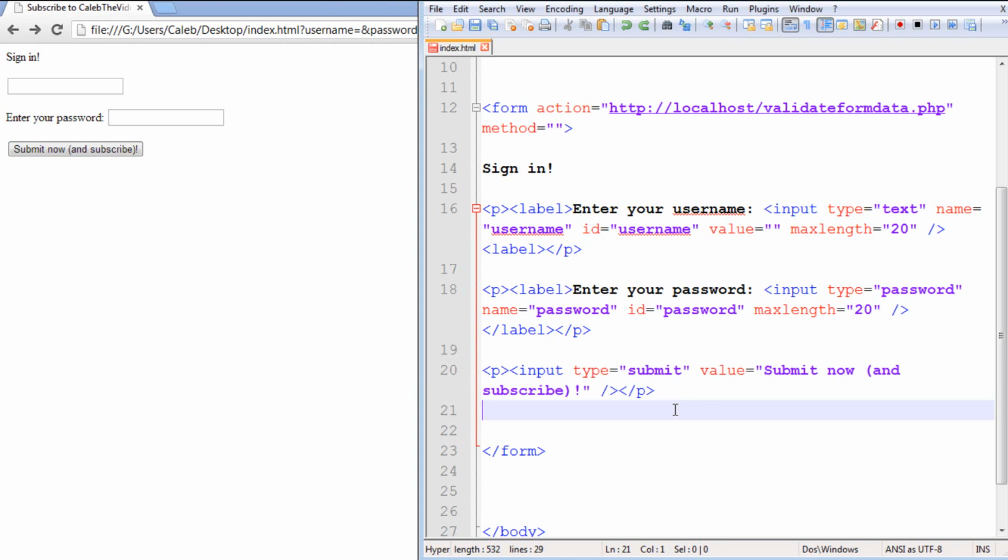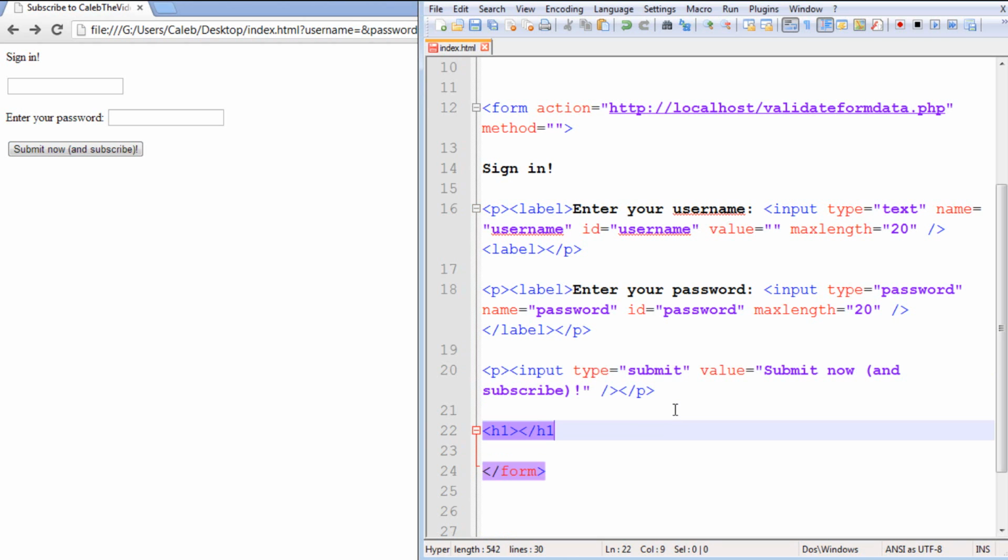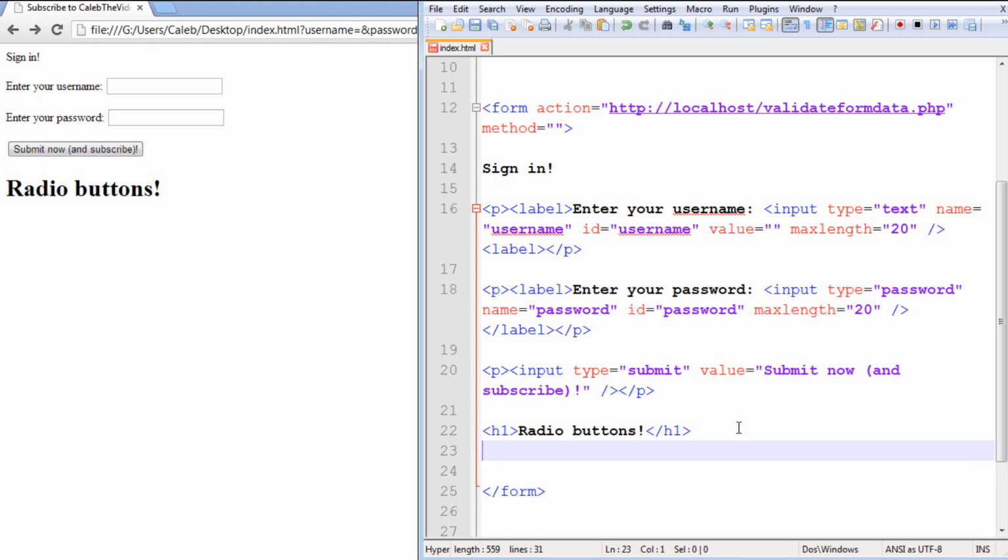But I want to get into a new type of input, which is called radio buttons. Let me type that out. These things are actually pretty cool. If you've never seen them, they look like little circles that you can select one or the other, and so forth. So just like always, I'm going to create a paragraph tag and end the paragraph tag. Okay, so within these paragraph tags, I'm going to make a new type of label. This one's a little different.